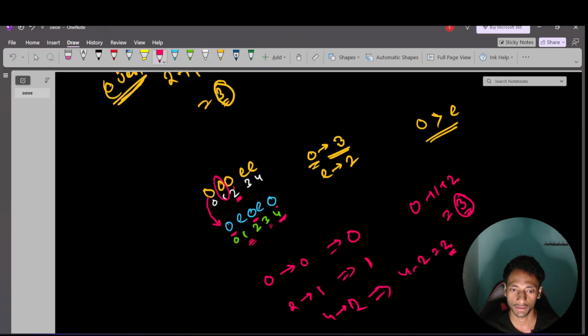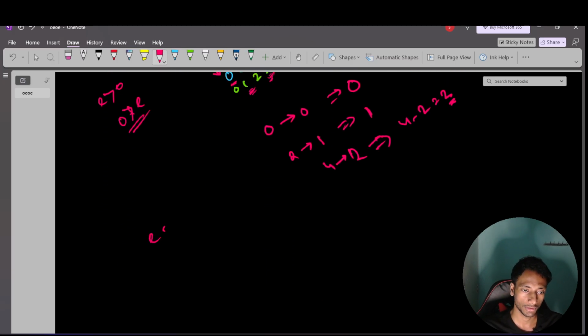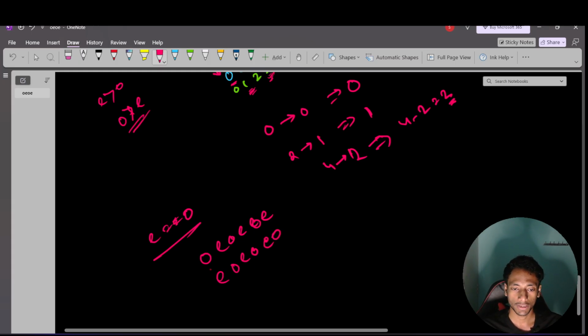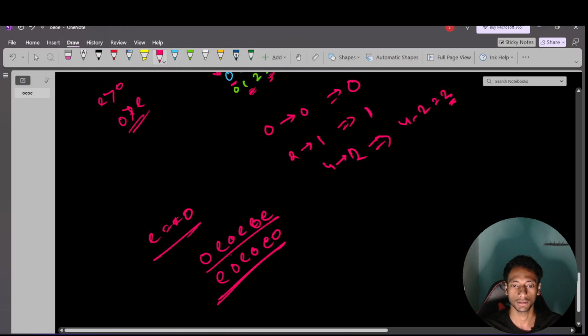Like even is placed in index 1 and even is also present in index 3. Got it? So now this is the situation when even is greater than odd or odd is greater than even. Now when even equals odd, then both patterns are possible. It can start with odd, even, correct? It can also start with even, odd. So I have to calculate both patterns.